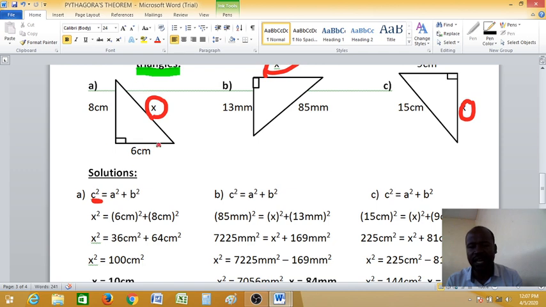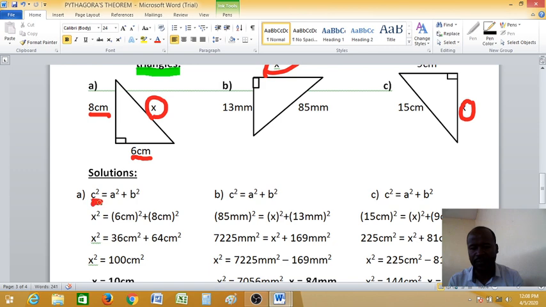But in this triangle, what is c? c is the hypotenuse, which is given by x. So instead of c, substitute x. So here we have c squared, that means x squared, which is equal to a, which is 8 centimeter given here, or you can use 6, you can use a or b. As I said previously, we can use a instead of b and b instead of a. So a squared, here we used 6 instead of a, so 6 centimeter, the whole squared, plus b is 8 centimeter, so 8 centimeter, the whole squared.